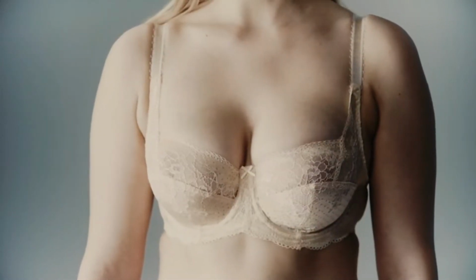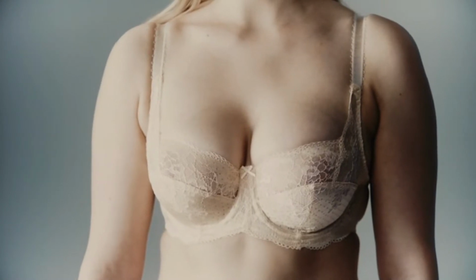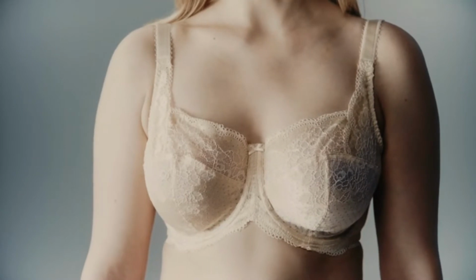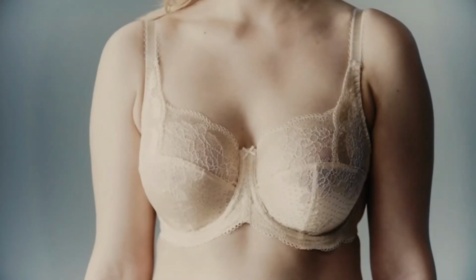If your breast is spilling out like this, then a larger cup size is needed. If there's too much cup, however, and there's loose fabric, then try going down a cup size.